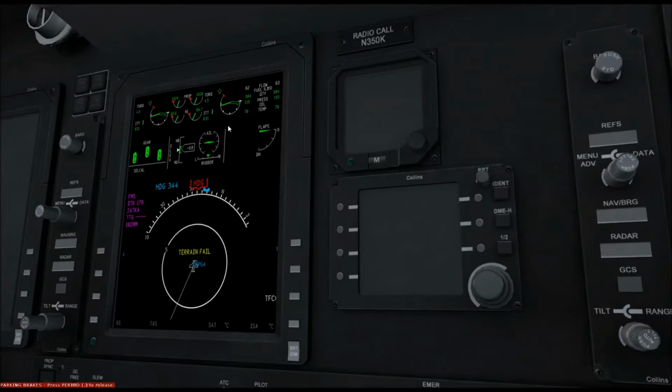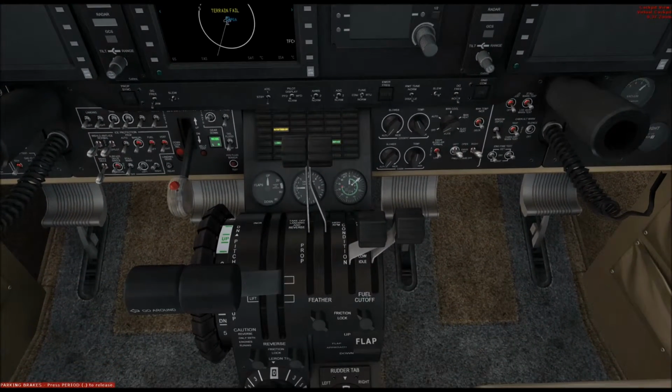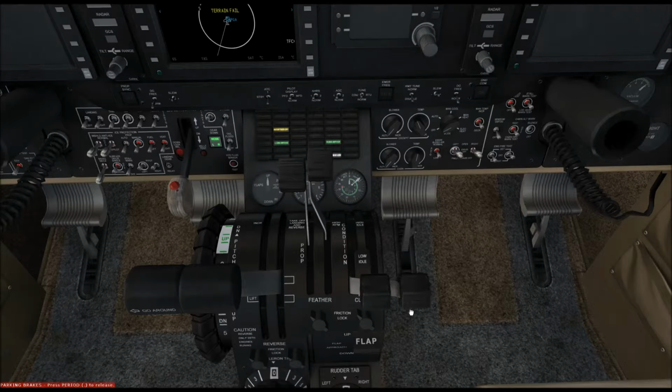Condition levers can go to cutoff at this point, so let's hop on up here. Now you remember there's something in this one. You remember in the King Air 200, I kept telling you that when you pull those condition levers back, you had to pull those prop levers back and feather them as well to set that detemp. Well, watch what happens in this one. Well, they're going to make a liar out of me. They were feathering themselves earlier. They decided not to now.